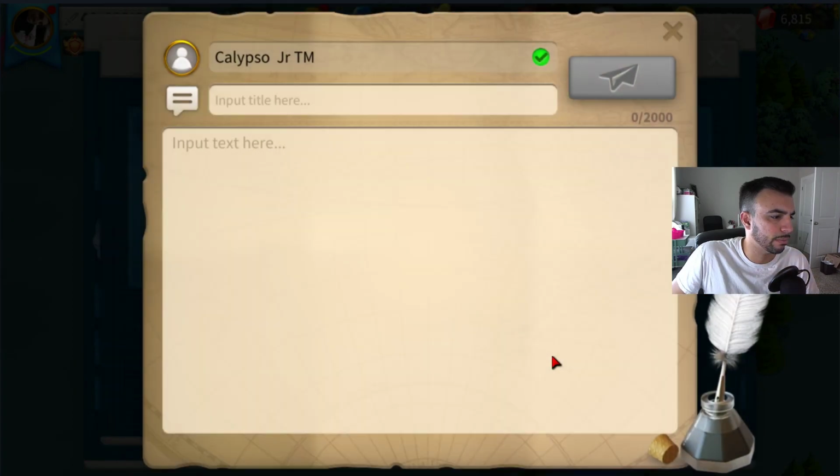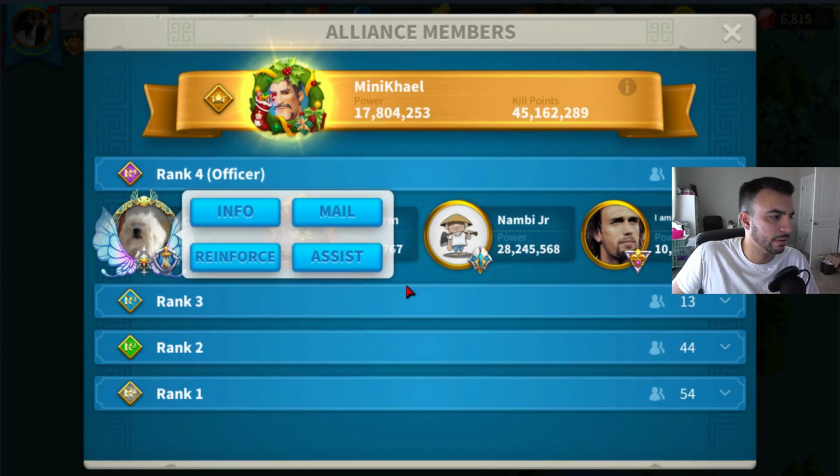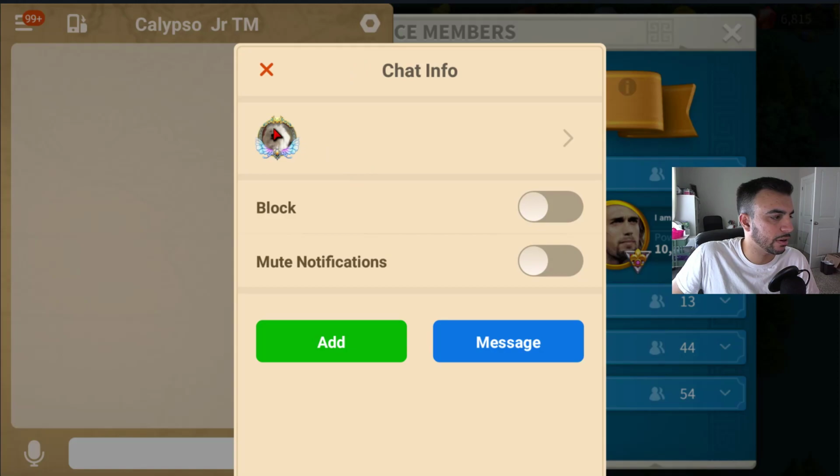Where am I going here? Mail. Oh gosh, I've got to think about how I can actually get here now. Let's see, mail assist. Let's go info chat. Okay, here it is. I have to go to chat. And then once I'm at chat, I click here, and then I do add. Yeah, so it takes a little bit of time.